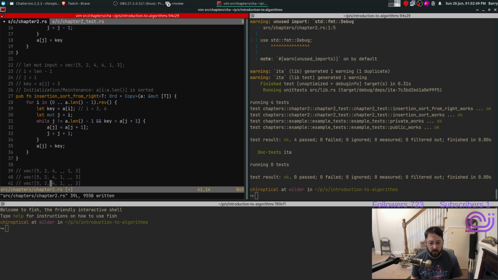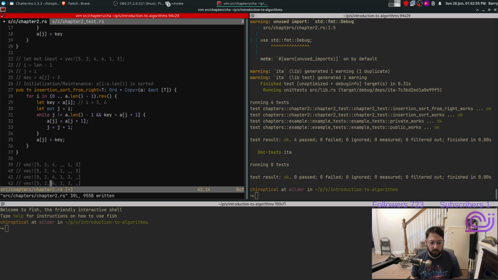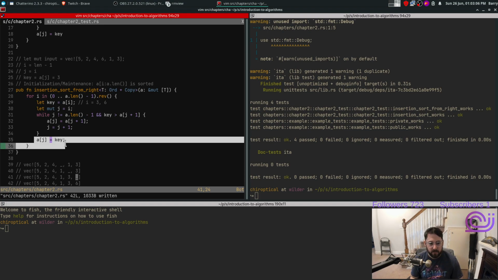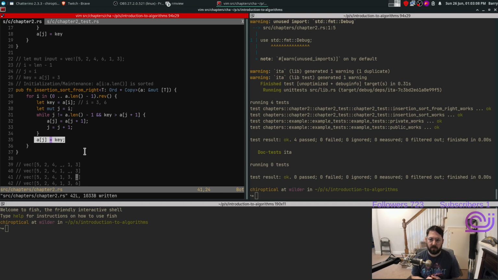Okay, 6 still needs to get shifted. So 3 goes here, the hole ends here, and then we resurface the 6 there. That's how this works. And that's why J at the end ends up getting replaced with the key. Ah, there it is. Okay, I got it. Yeah, I get it.